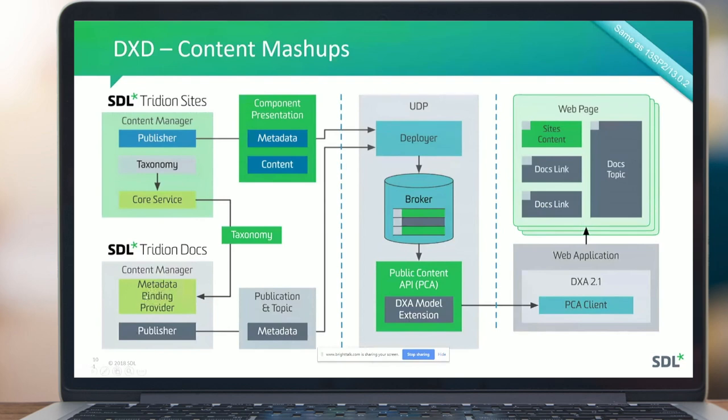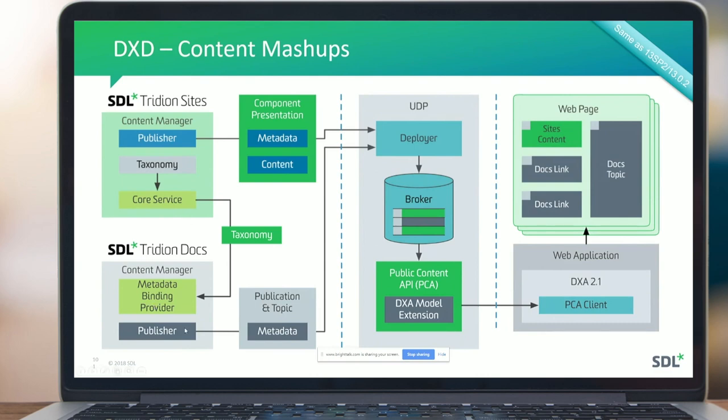over the IMetadata binding interface, also sometimes referred to as the taxonomy connector, towards Tridion Sites, especially for the people online that know it, the keywords and category system. So in essence, the two CMS systems share the keywords and category system. So you can set up a system so that you can tag certain pages on the Tridion Sites with keywords and values. And we can also tag certain publications or certain pages, topics or links inside Tridion Docs with that information.